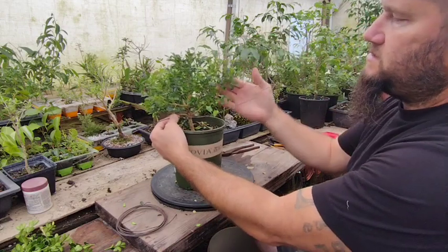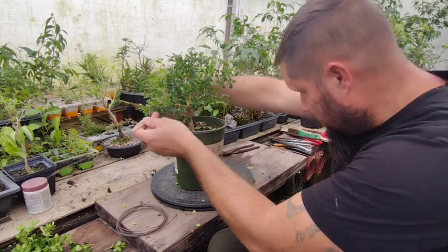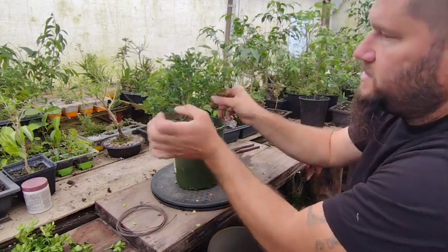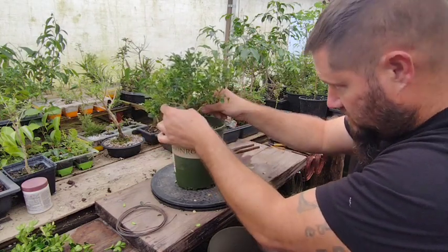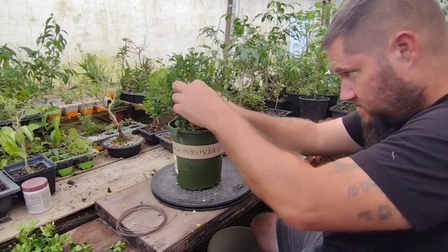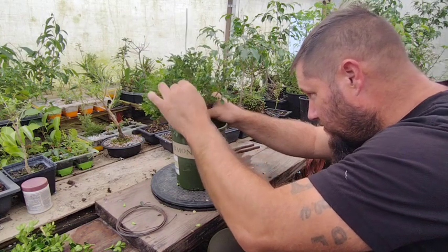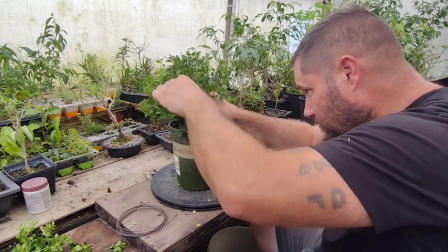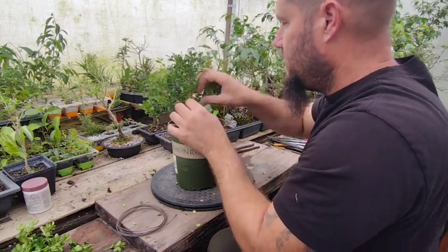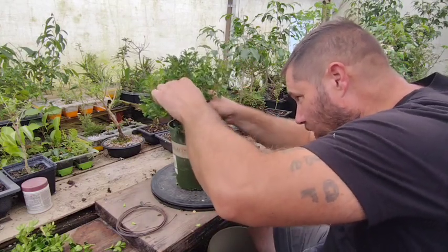Want to wire this branch this way, so I want the wire to come under the branch. So I'm going to go behind the trunk here. So I'm going to wire this branch with this branch, and this branch is higher. So I'm going to wire it up to this branch without damaging these other branches here. Making sure to get the wire tight against the tree.